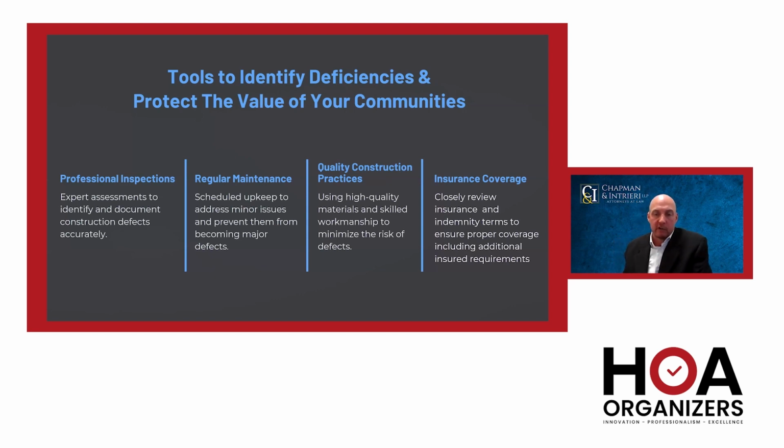Make sure that the contractors that you do use have adequate insurance in case there are defects discovered, and their contract should also include a provision requiring the contractor to defend and indemnify the homeowners association for any damages resulting from their work. Your attorney should review the contracts to make sure that this language is included.